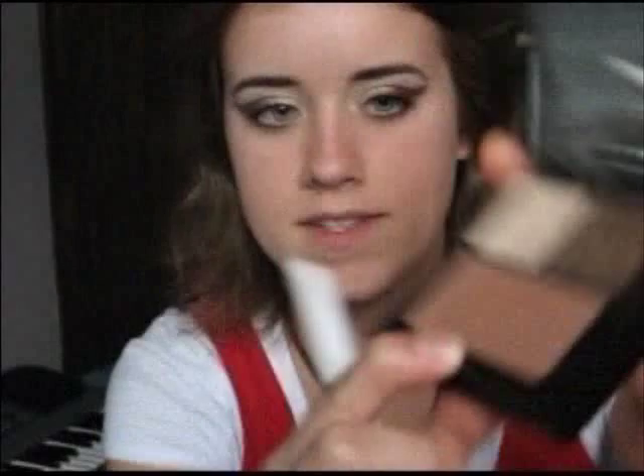The eyes are finished. For cheeks, I'm going to use just an ugly — well, I think it's ugly — brown color. This is from a Mark Flip for It. We're going to take this on a blush brush; it does look like a bronzer and you could probably use one, but bronzers tend to be really orangey. For the blush, we're going to take it under the cheekbone and just kind of bring it in just a little bit. So that's about how you want it — a little more right here. We're kind of forgetting about the apples.